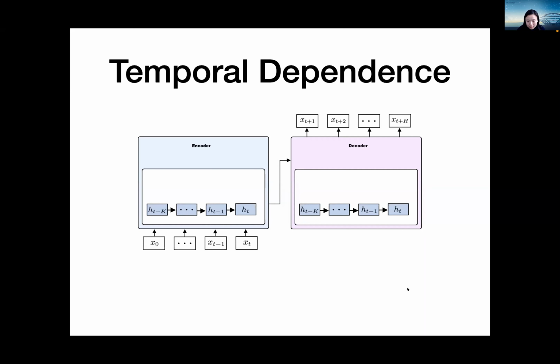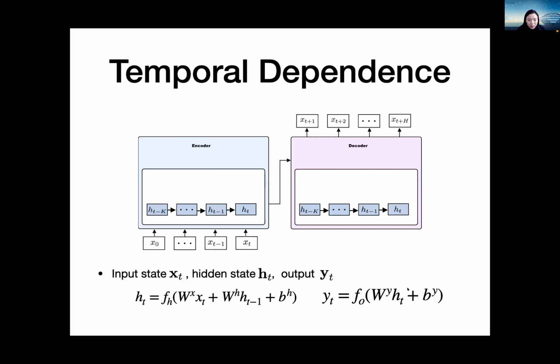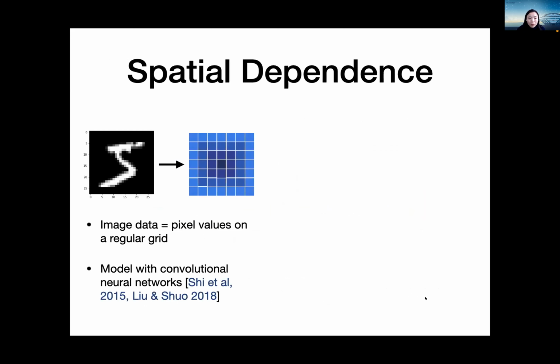the encoded hidden states. So mathematically, given the input state xt, an RNN will map that into some hidden state ht, and this ht, the hidden state, is being updated recurrently, hence the name recurrent neural network, and then the output is another nonlinear function of the hidden states. So in our case, the output yt is the state at the next timestamp, xt+1. So that's not new in terms of temporal dependency modeling. But what's different here is how can we model the spatial dependency in multivariate time series?